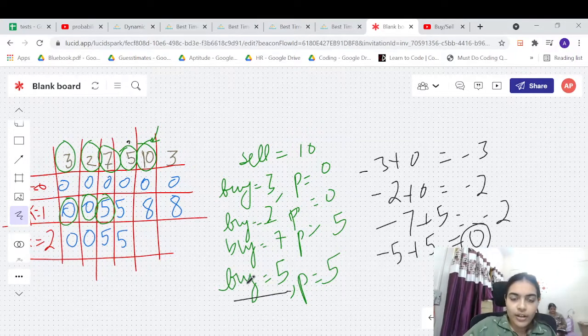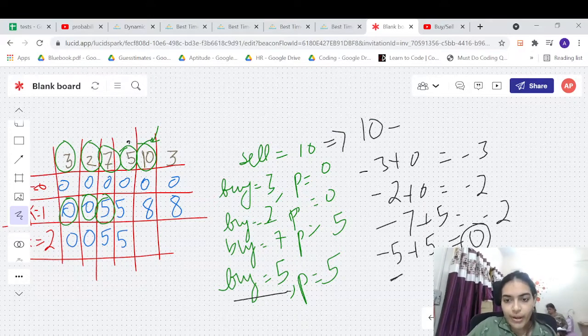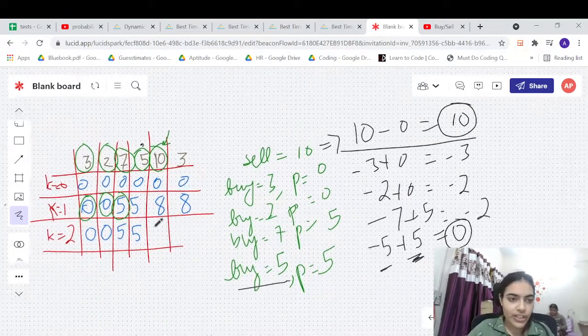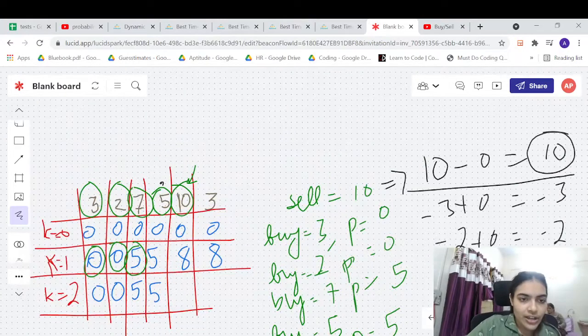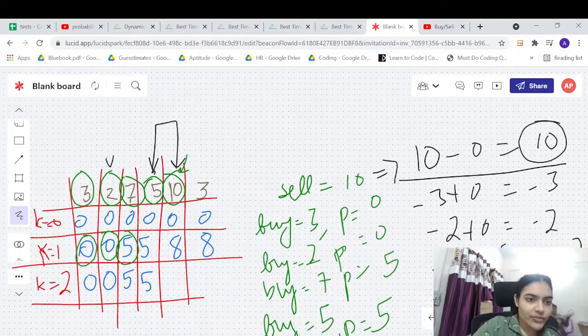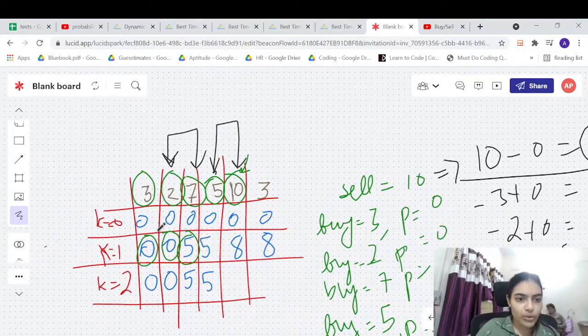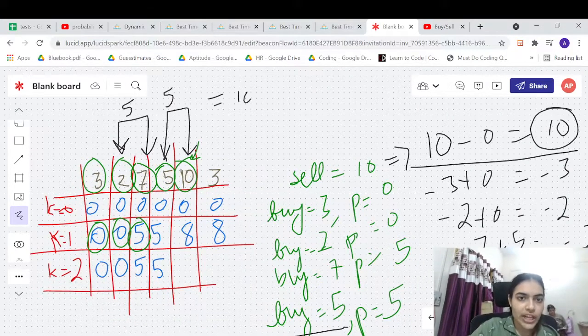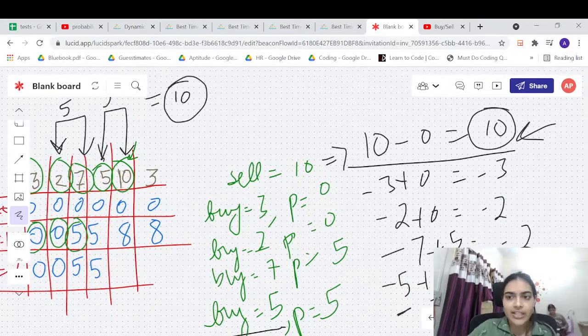So let us see. In this case, when you are selling for 10 and you are buying for 5, you are also getting a profit of 5, right? So the scenario will be 10 minus 0, which will be 10. So totally you will be able to get 10. Because what you are doing in this transaction, you are buying at 5, you are selling at 10, but you also had a previous transaction which was for 2 7. Since you are allowed to make 2 transactions, the best possible scenario, you are able to earn a profit of 5 and 5, which accumulates to give you a profit of 10. That is why our answer was coming out to be 10.